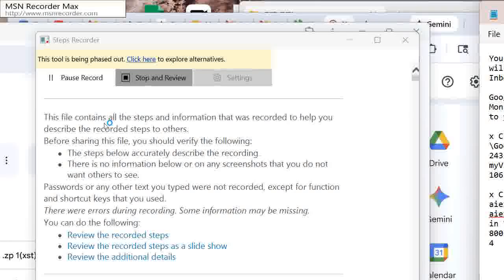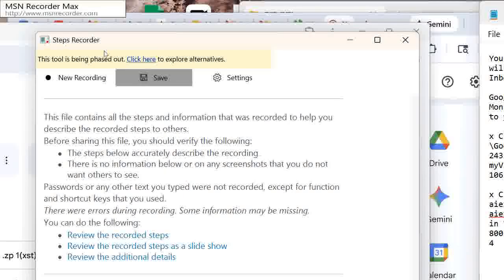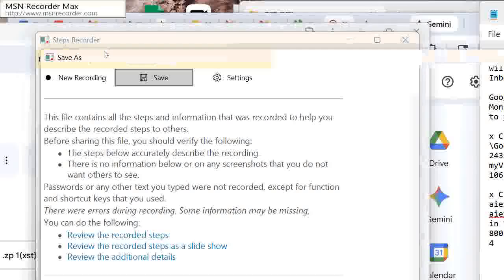So now I click the stop button on stop and review on the step recorder recording now dialog box. So I click the stop and review button, and now I got the hourglass and I'm waiting for it to stop the recording so I can save the file. At this point, the file is ready, so I click the Save button, and I'm planning to paste the file name to save it in the pesar.exe1 subfolder.